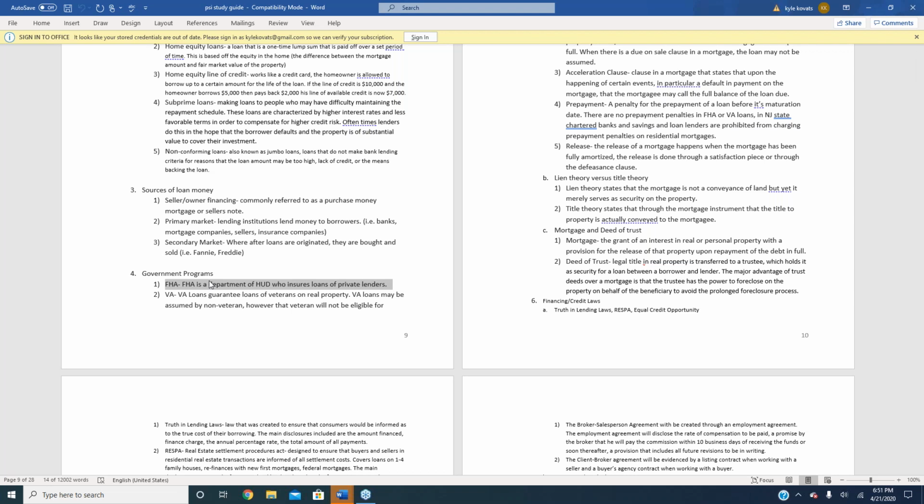Who lends money on FHA loans? The answer is qualified lending institutions. That's just a fancy word for banks. Qualified lending institutions provide the financing on FHA loans. And if you're going to use an FHA loan to buy a home, you do have to put some money down. You could go as low as like 3.5%. Realistically, I can get you, and you'll learn how to do this, to buy a home through FHA with zero money down, but we don't have to get into that now. And last but not least, for the FHA, it does have to be owner occupied. You can only use it for owner occupied housing.